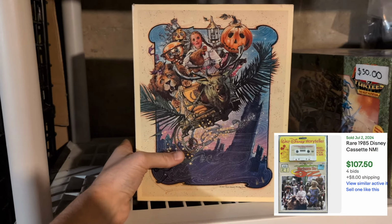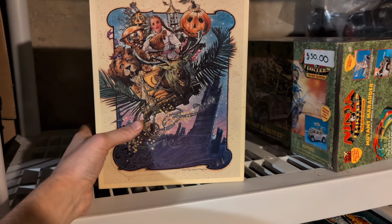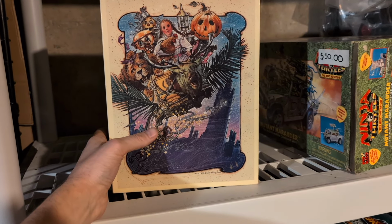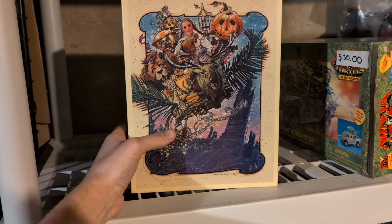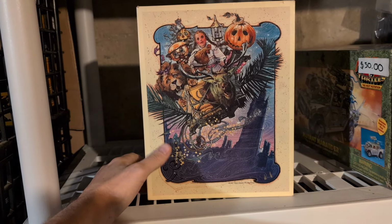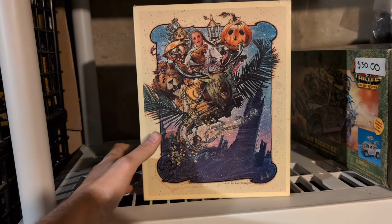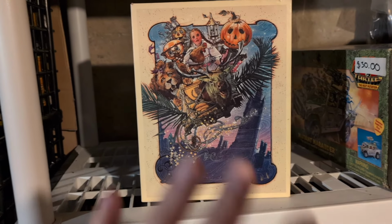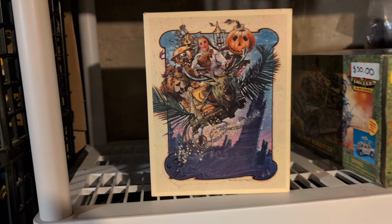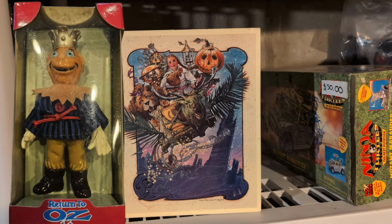And we'll get into that later because long ago, back in the mid-90s, when I was a kid going through toy shows and talking to people, because you're just like those kids, talking to everybody. Somebody somewhere mentioned to me that they made Return to Oz action figures in Japan. And that stuck with me for years and years. And of all the crazy things that happen in this world, they were damn right. And they are absolutely cool as hell.